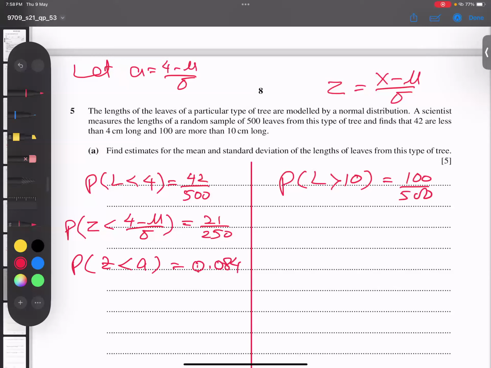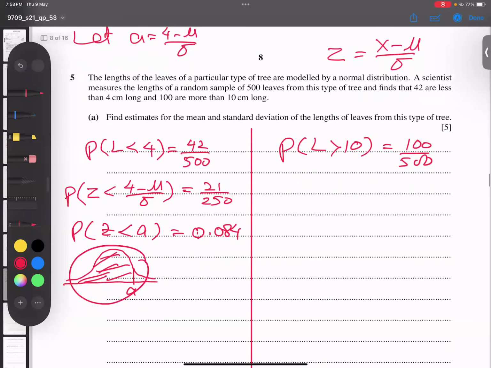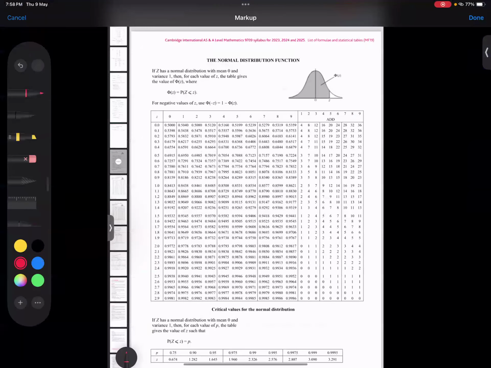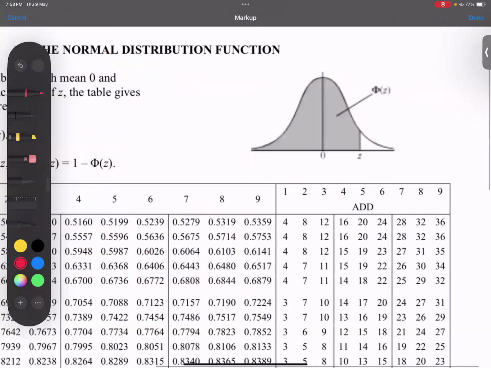Okay, and for your knowledge, let me draw a bell shape first of all. If I assume there are two possibilities: if the mu value is less than 4, this is a positive answer. If the mu value is bigger than 4, this is a negative answer. So currently I assume positive. How to read this one? Z is less than A. So the left-hand side is called less than A. This table, what I'm going to use, gives you value from the left side always. Look, I show you. Whenever I use this table, it gives us value from the left corner, never from the right corner, make sure.